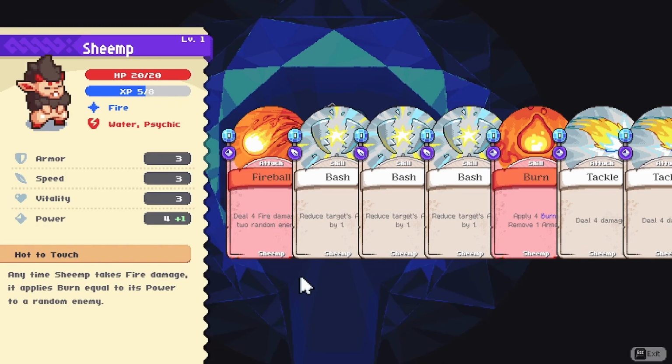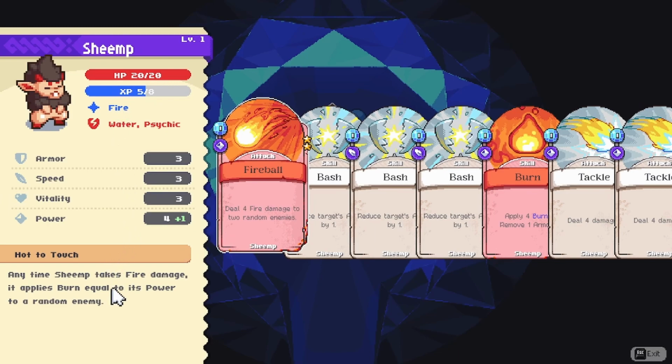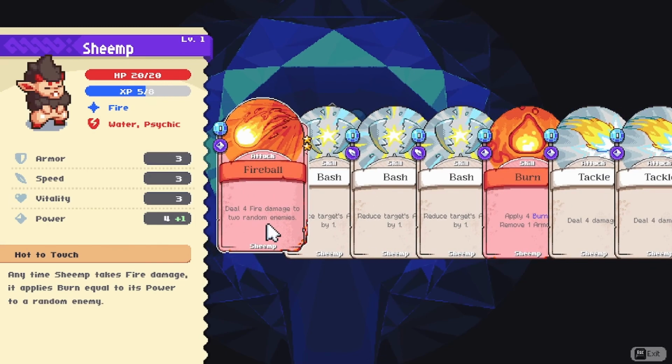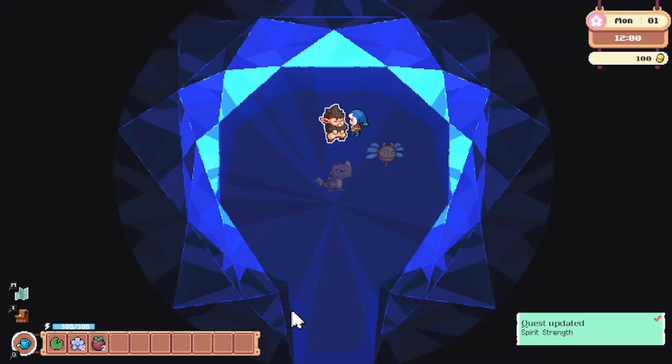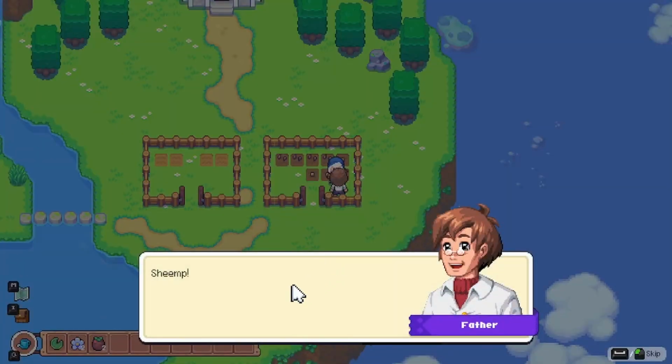Sheemp. Oh my goodness. Fire water psychic. Hot to touch. Anytime Sheemp takes fire damage, it applies burn equal to its power to a random enemy. I kind of like Sheemp. Mostly because I very often put random M's in words. Is he gonna follow me out? Sheemp! Oh my god, that's so cute.